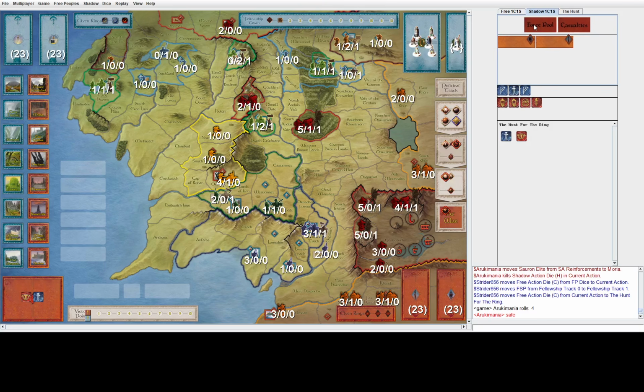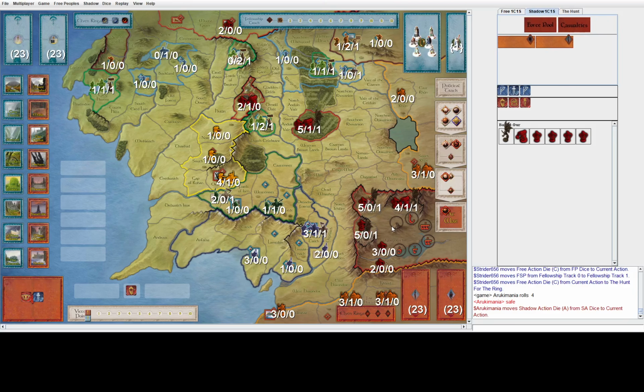Yep. All right. So now it's my turn again. Let's see. I'm going to use an army die to bring the Shadow forces, let's see, yeah, let's bring them all into Gorgoroth. Sure. So double click your army. Let's see if you can do it on your own. It becomes the current action. And then I have to click on the location. And then I'm guessing I want all of them highlighted because they're all going to move, so I don't have to left click anything.